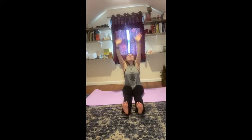Let's stretch our legs out in front of us and bring the arms up into the air. Give them a shake! We're going to shake our arms and legs and sing a song as we do so: shake, shake, shake your legs, shake them all day long, shake, shake, shake your legs while we sing this song. Shake, shake, shake your arms, shake them all day long, shake, shake, shake your arms while we sing this song. Now we're going to shake our arms and our legs at the same time and touch our toes.